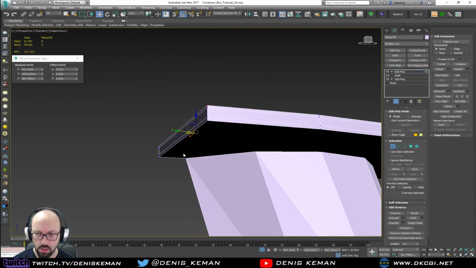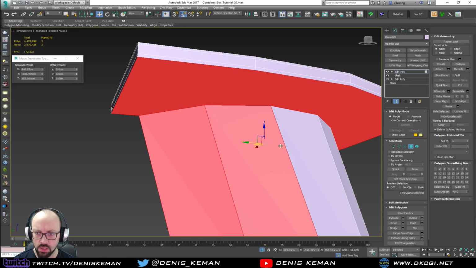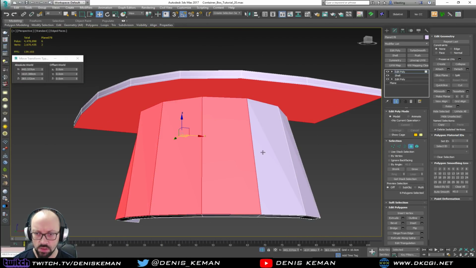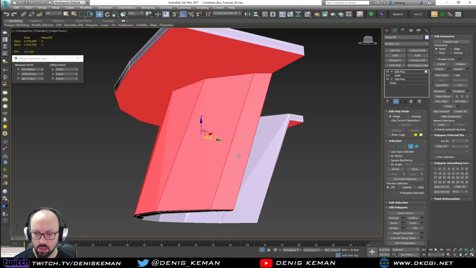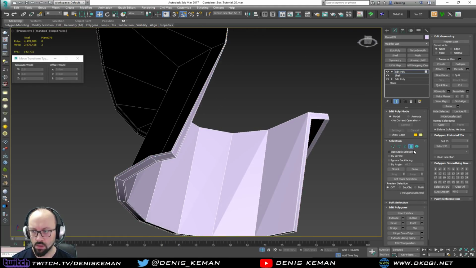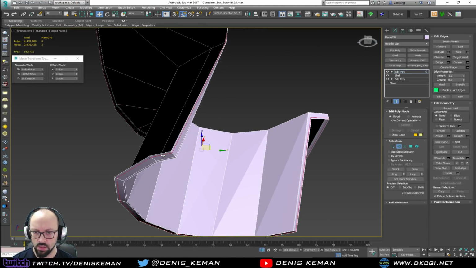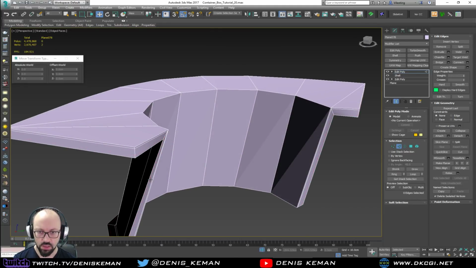Isolate this thing. The inner side I actually need something to be seen, so what I can do is select this thing and delete. Like that, which means that this actually is not that much needed.